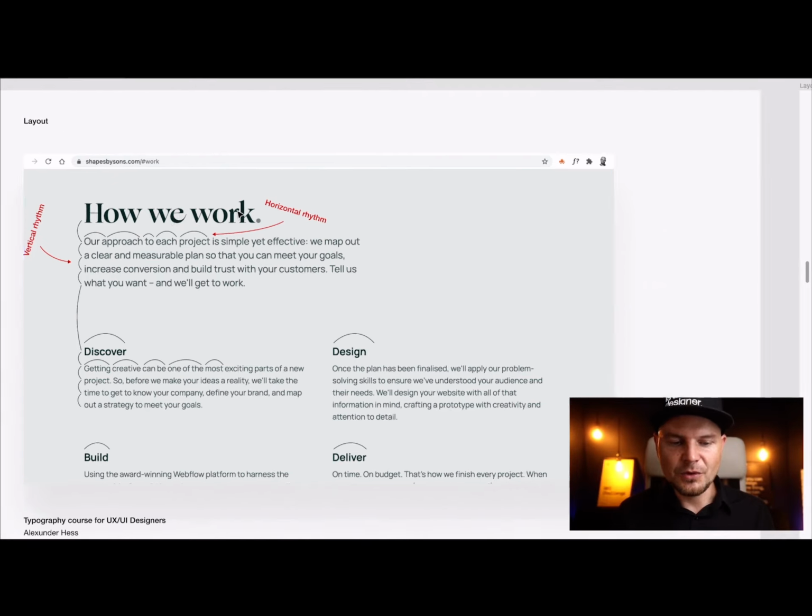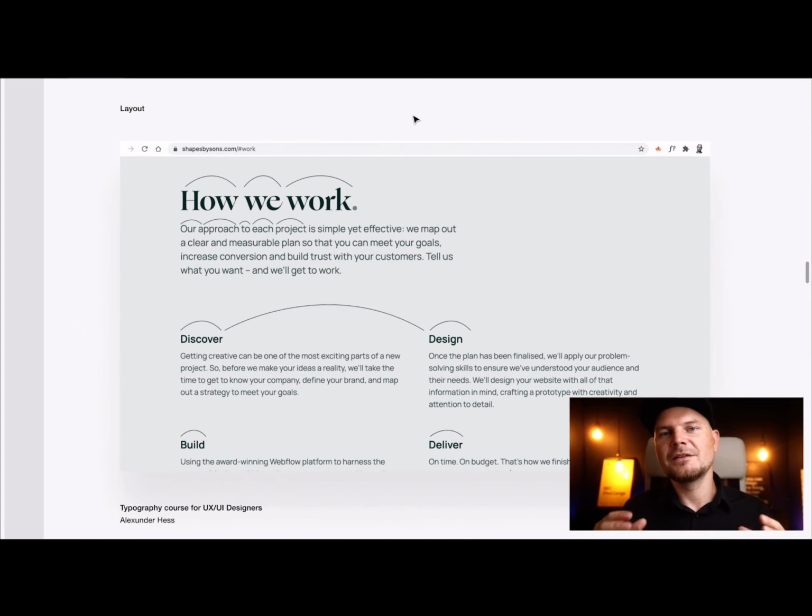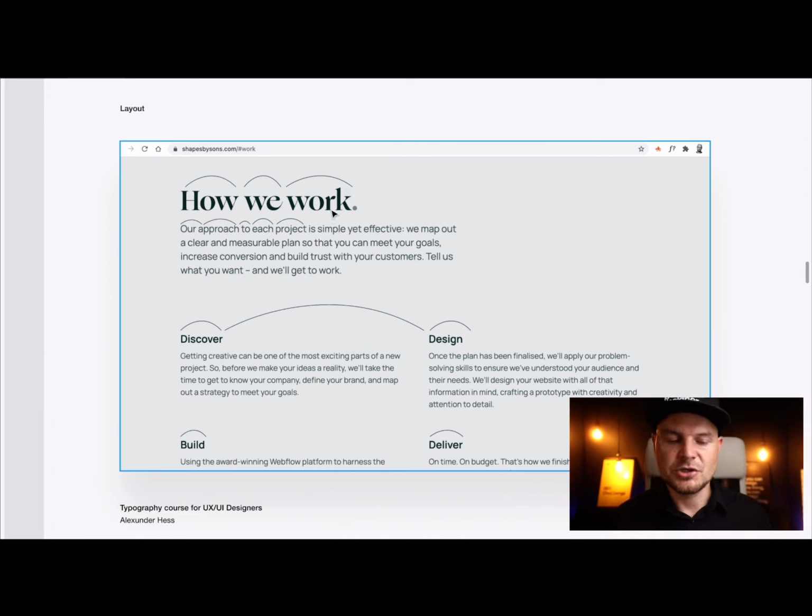Here, as you can see, all the blocks are divided into sections. We have headings, we have perfect visual hierarchy, let's imagine heading 2, this is heading 4, then we have main body text, body 2. We define this visual hierarchy, and by dividing all this content into these sections, this helps us improve readability and also provide better horizontal rhythm and vertical as well. And this is how we work. This is how it works.